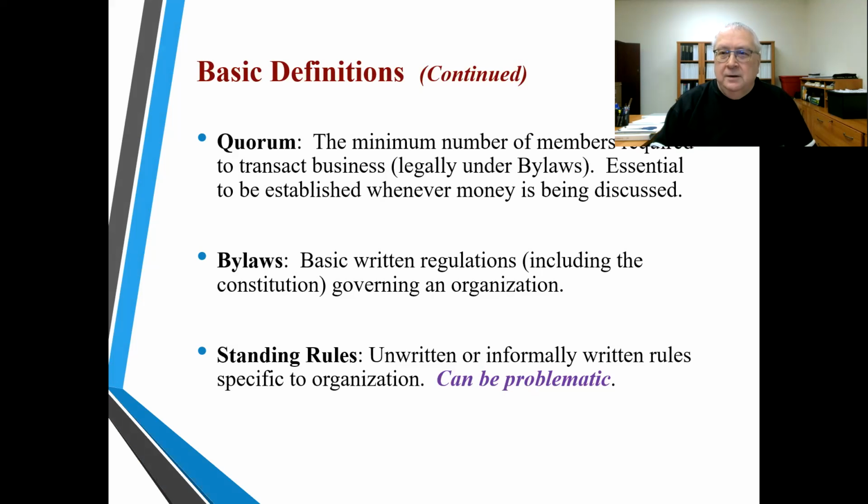Now, there's some important definitions, really important from the perspective of a member. For example, often we're at a meeting, and if we have the bylaws in front of us, and we know that quorum is 50% of the voting members of an organization, and you're in the room and you see that there's only 5 people present, well, has quorum been established as required by the bylaws? And there's nothing wrong with putting your hand up, waiting to be recognized by the chair. Point of information, Mr. and Madam Chair, do we have quorum to legally conduct business? Because under the bylaws, we need 50% of voting members. Section, and you can cite the section. I don't believe we have that. Do we have that?